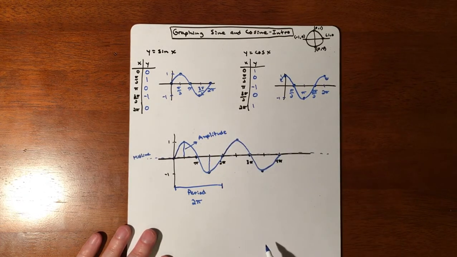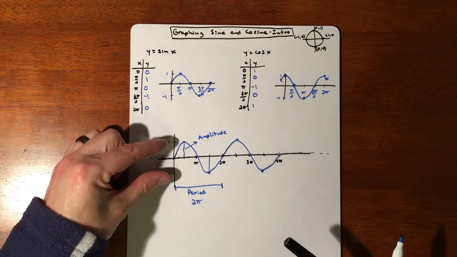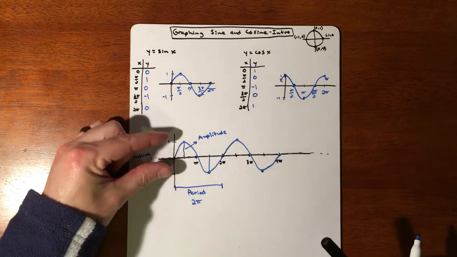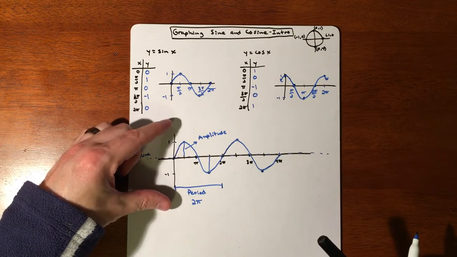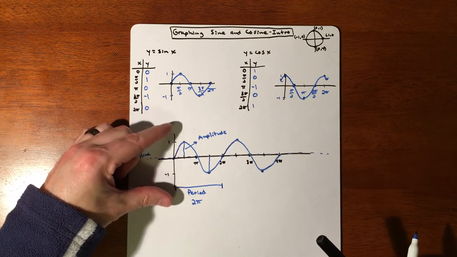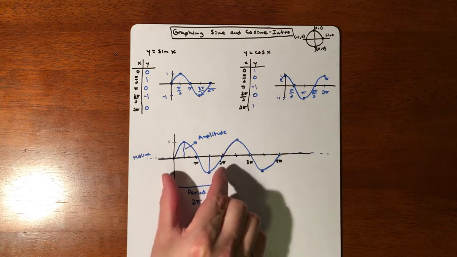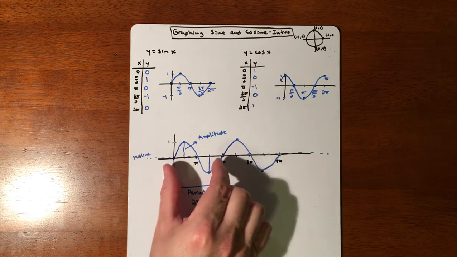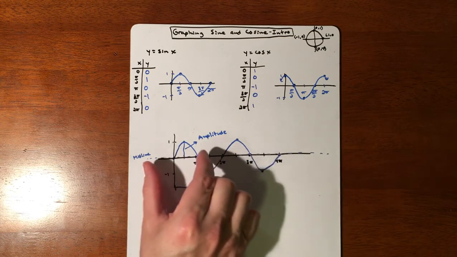All right, so the whole graph can move up and down, shifting your midline, but not affecting the amplitude. Your graph can stretch, but it would stretch equivalently on top and the bottom from the midline, so your amplitude gets stretched up and down. The period can be messed with, so the horizontal distance can stretch out or stretch in, depending upon what numbers you have going on. And then the whole graph can shift left and right. That's known as a phase shift.